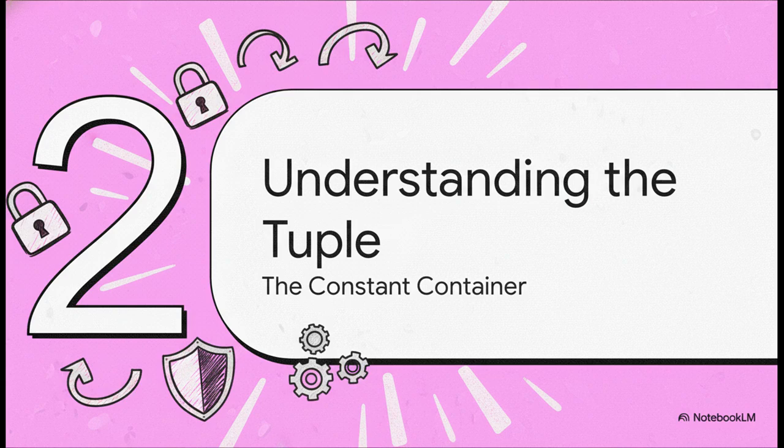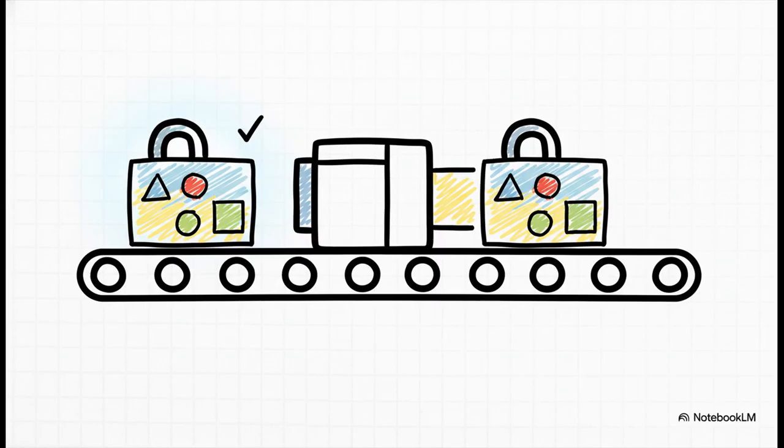Okay, so what about tuples then? If they're unchangeable, does that make them kind of limited? Not at all. In fact, their constancy is their greatest strength. But what can you actually do with them? You know, being immutable doesn't mean a tuple is just some static, boring object. You can absolutely still perform operations on them. The crucial difference is that these operations will never, ever change the original tuple. Instead, they always return a brand new one. And this immutability comes with a fantastic bonus: performance. See, because Python knows a tuple's size and contents will never change, it can be way more efficient with memory, and operations on it are often much, much faster.